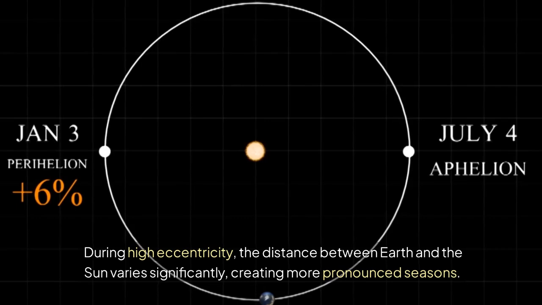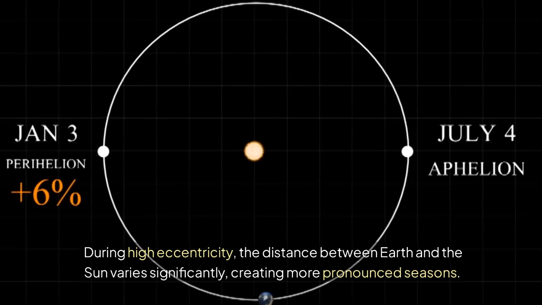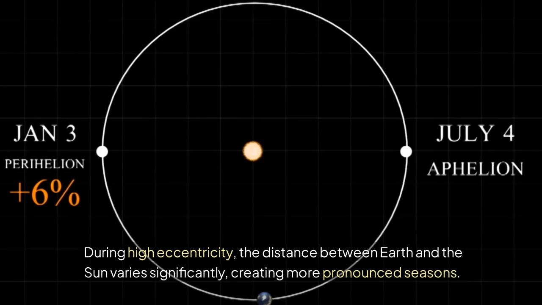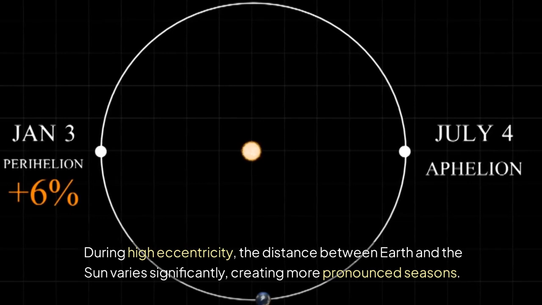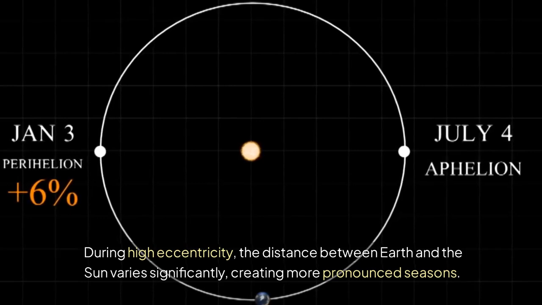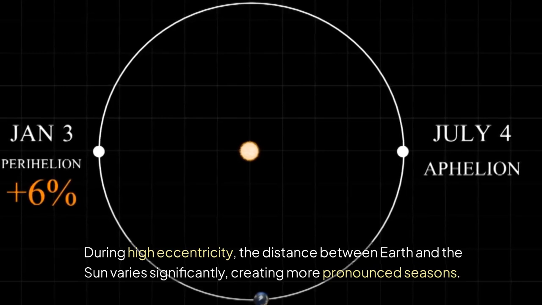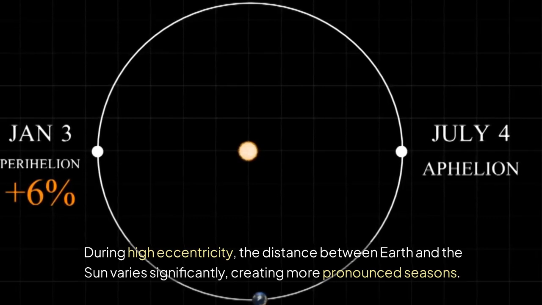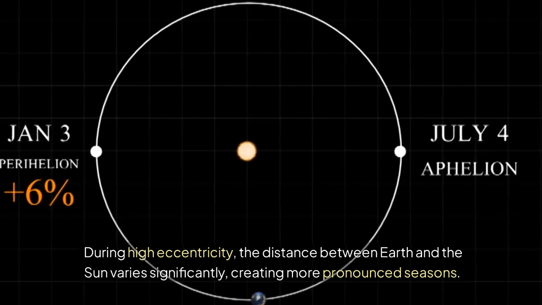At the moment, the Northern Hemisphere is tilted away from the Sun during perihelion in the winter. This means we have ice accumulation and, as a result, cooler temperatures. In the summer, at the moment, the Northern Hemisphere is tilted towards the Sun during aphelion. As a result, we have less direct sunlight when we are facing towards the Sun. A little bit more on this about how this affects water and carbon on the next slide.